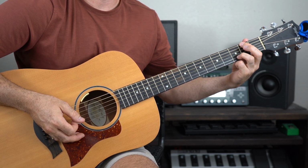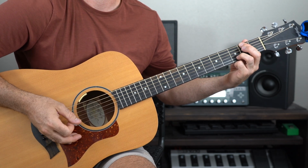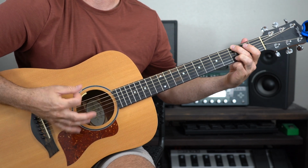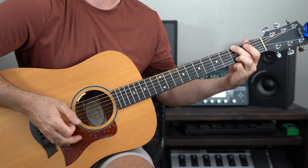And then you take your pointer finger, put that on the 2nd fret on the E string for your D/F sharp. That's it. And then you go to your G chord. Now here's the fun part. You do a bunch of down strums.